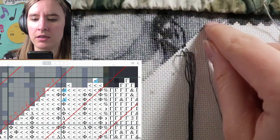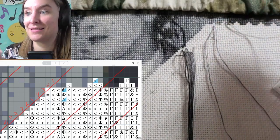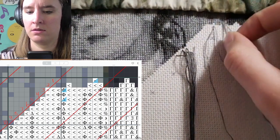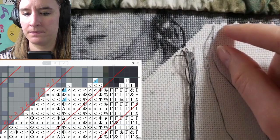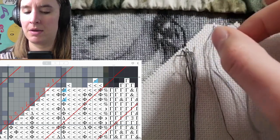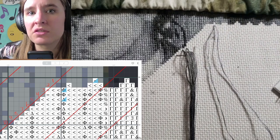So I'm looking in row 1, and I have 1 stitch left to do in row 1, and it's the accent sign. Actually, that's not an accent, that's a baby crescendo. So then what I do is I just stitch that last one in row 1, and forgive me if this feels a little awkward up here. This is kind of close in the top of my Q-snap. Okay, so that one's done. So now in my pattern keeper, I mark off that last stitch in row 1 as complete. Or if I were using a paper pattern, I would just cross it off.